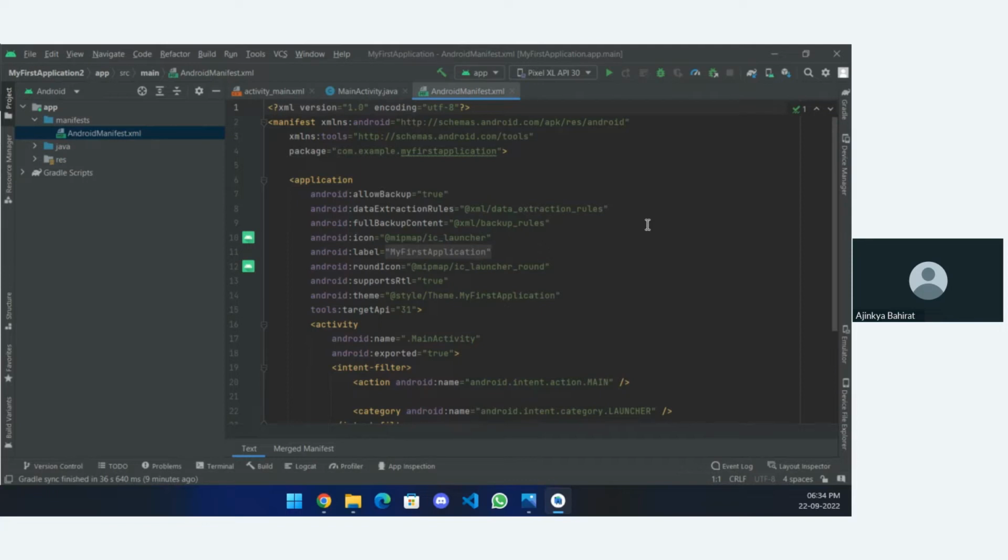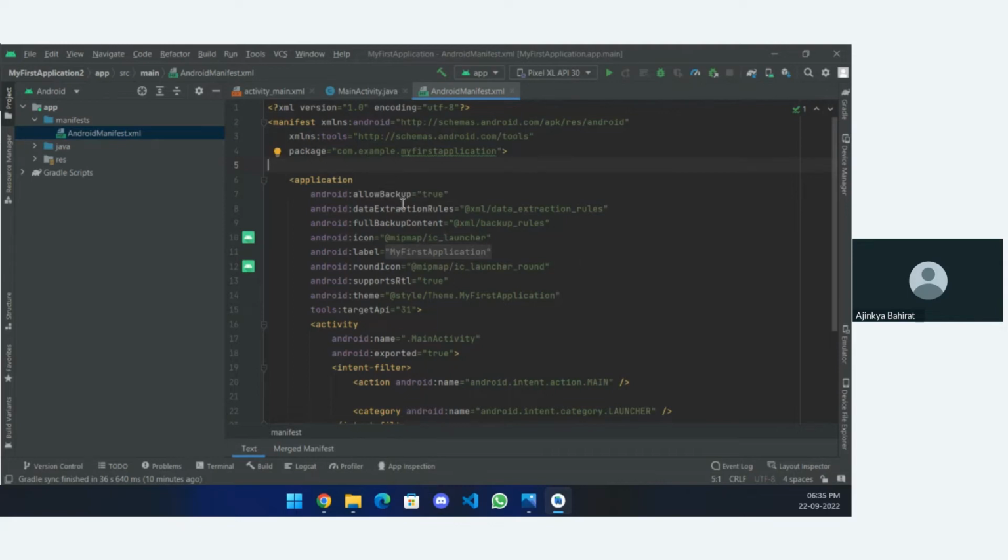At that time, the manifest comes into the picture. Inside the manifest file, you can write your different permissions. Or if you will be using some hardware options like sensors or the network, you need to take the permission first, and it will be in the manifest.